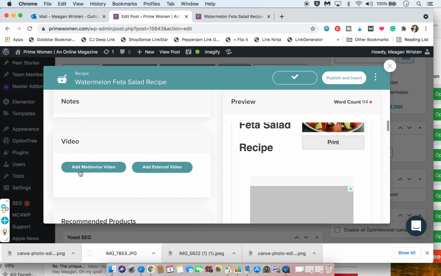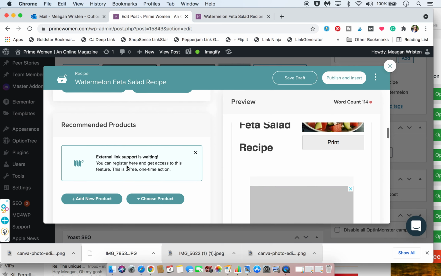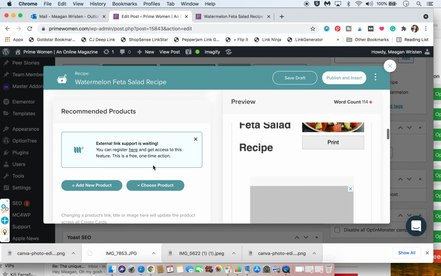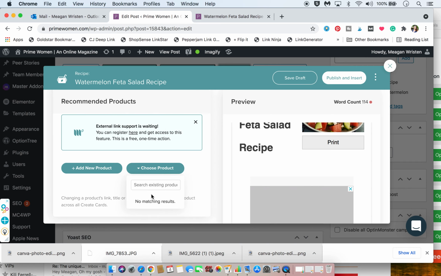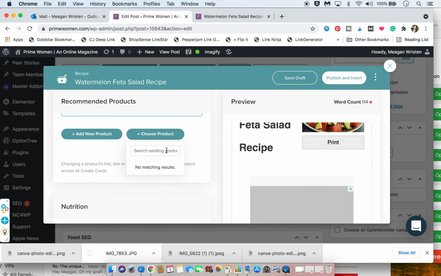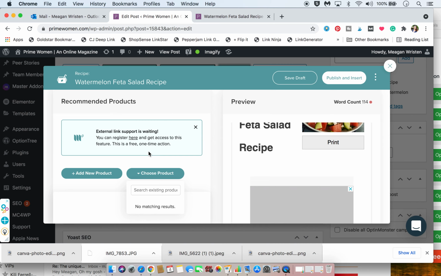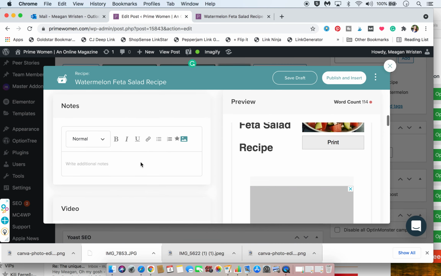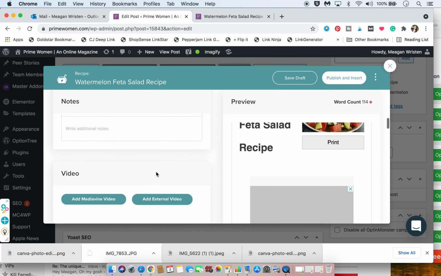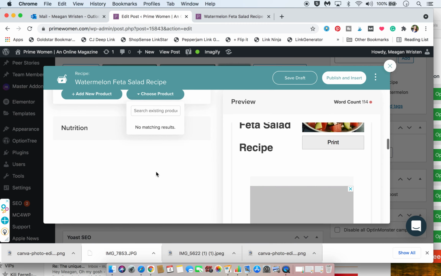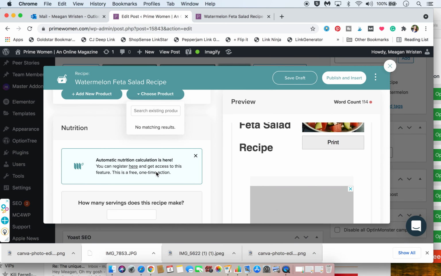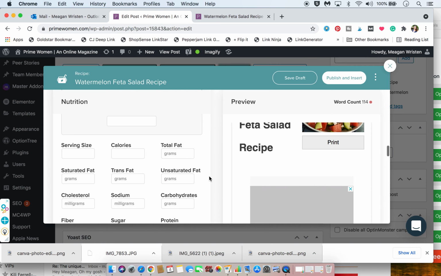What's neat down here is if we had a video, you could add a video, and you can add products. I haven't linked it yet, but we're going to link it to our Amazon account, and then from this drop down, every time you add a product, it will then offer you that product again. So you can link to a product every single time, and this is going to be something related to something you're going to need to create this recipe. So if there's an unusual ingredient that you have to order, that's what you would want to add.